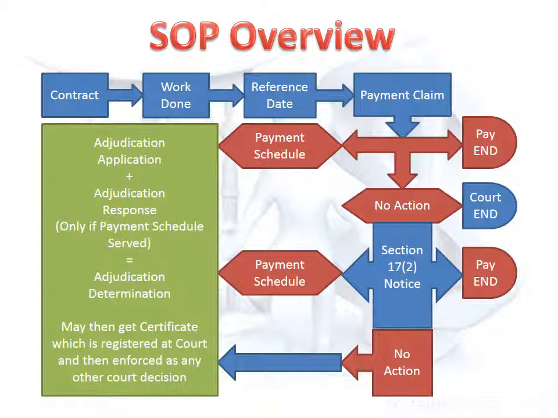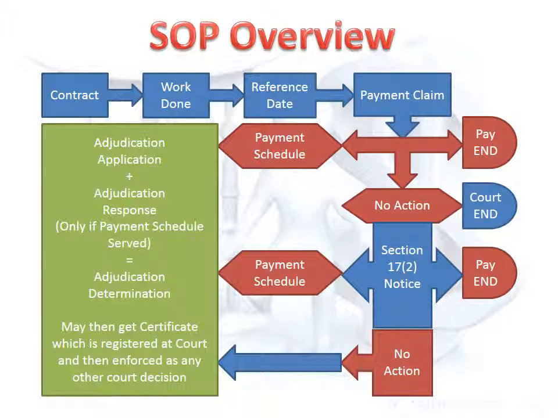Once you have given your payment claim to the client, they have a period, as previously mentioned, to give you back a payment schedule. A payment schedule, like a payment claim, must contain specific information to be valid. If the client does not give you a payment schedule in the time allowed, you can do one of two things. One, you can go to court to get your money, or two, you can decide to go to adjudication. If you decide to go to adjudication, you must give them a second chance to give you a payment schedule. The reason for this is if the client has not given you a payment schedule and you go to adjudication, they usually cannot raise any issues against you being paid.